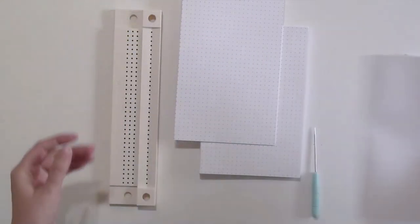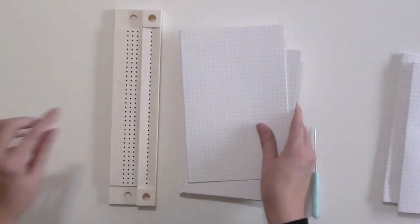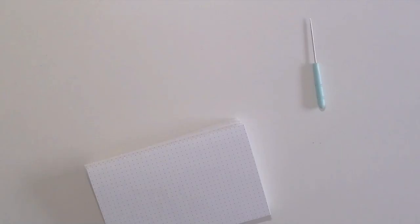And we're going to continue that and do 9 more signatures like this with the rest of the paper. So now we are ready to sew the signatures together.